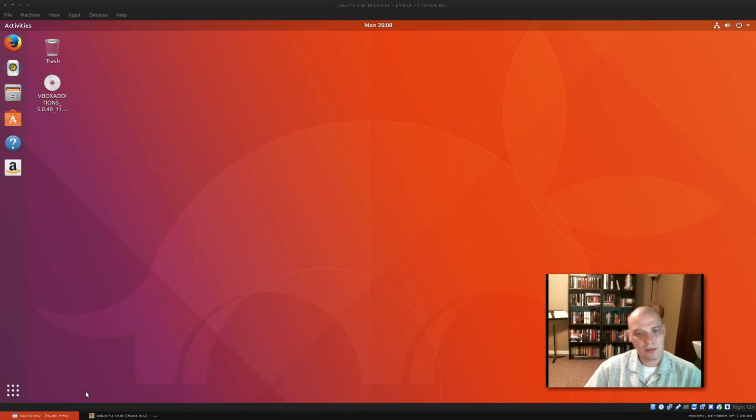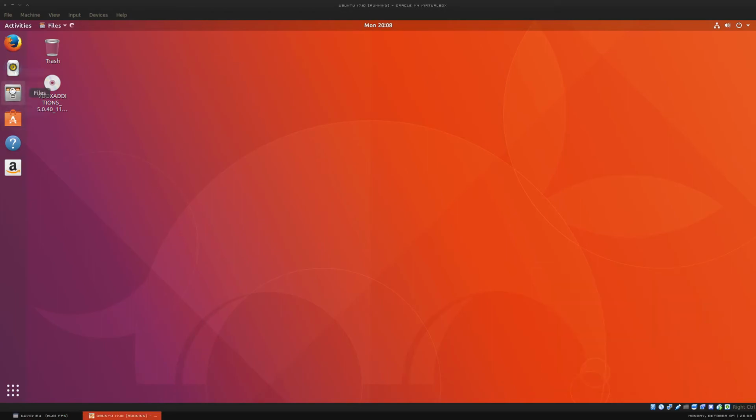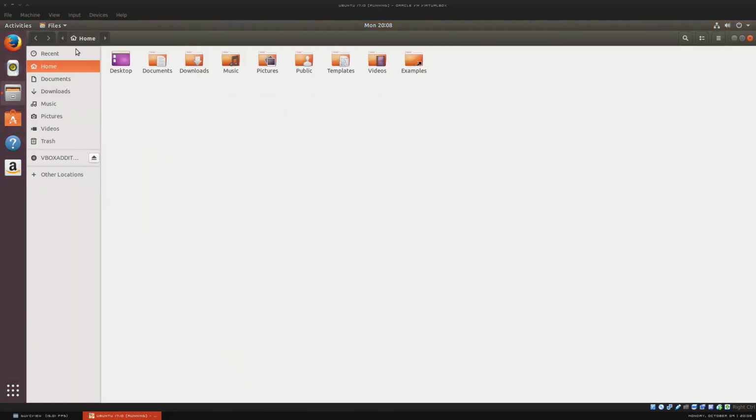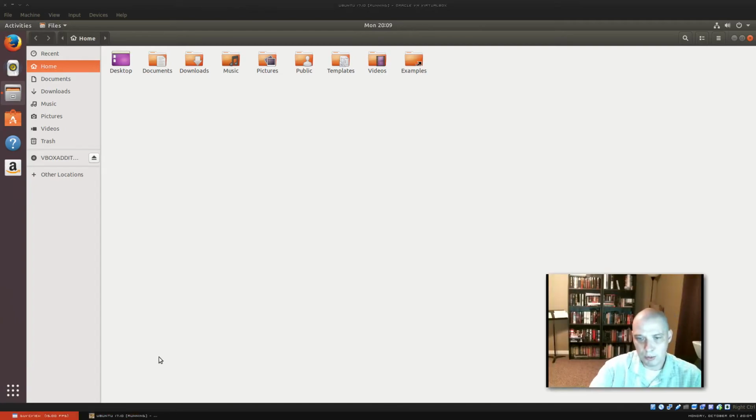The one thing that I think Unity users will miss that I don't think is possible in Genome, at least not in the way Ubuntu implemented it, is the global menu. Remember, in Unity you had a global menu where when you had an application maximized, the window buttons that are here on the right were actually in the top bar here and all the way to the left, saving on space. You didn't have this bar here at the top of the window at all. The top bar here, I mean, it was brilliant. It saved on space. It looked clean. I love that global menu. I wish Genome had it.